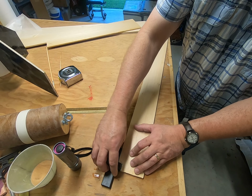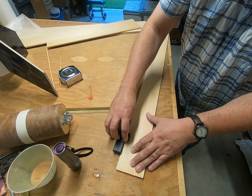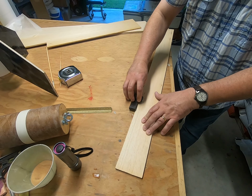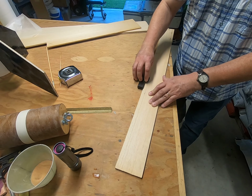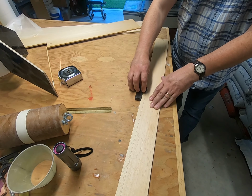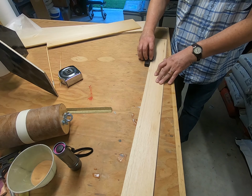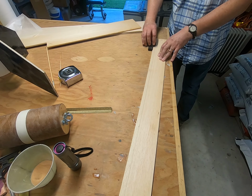Just start here. In the first pass, you just do it very lightly, and you just kind of keep this edge up against the edge of the balsa. Anytime you're cutting balsa wood, it will want to follow the grain. So you're just kind of keeping the steady pressure, not too much. Pull it towards you. With thick balsa wood, you can't really make the whole cut all at once, because you will for sure make it crooked, because it'll want to follow the grain. Or if it hits, you know, a hard spot.